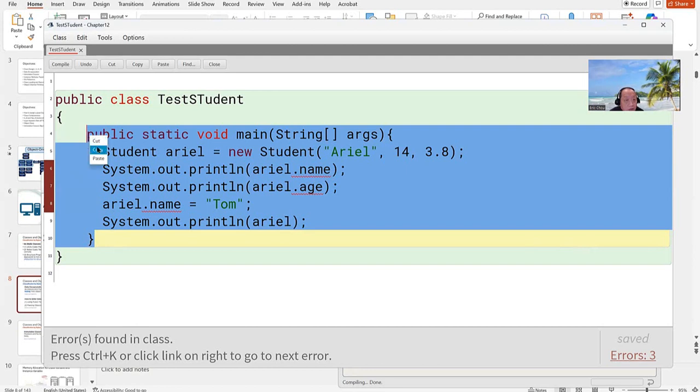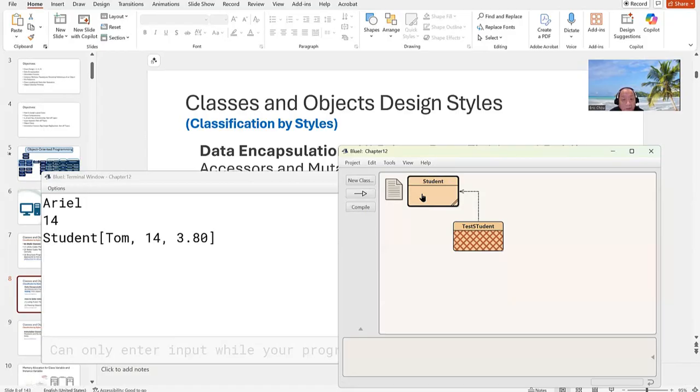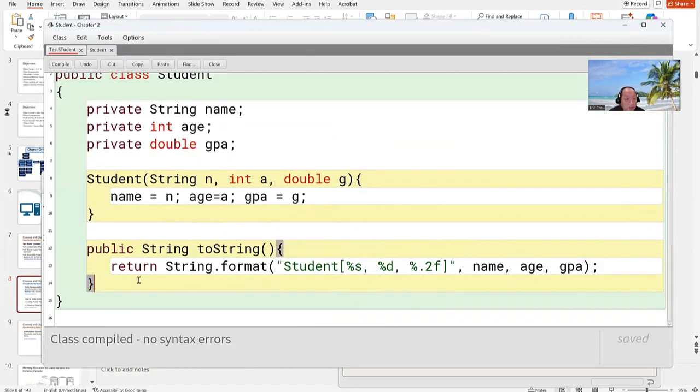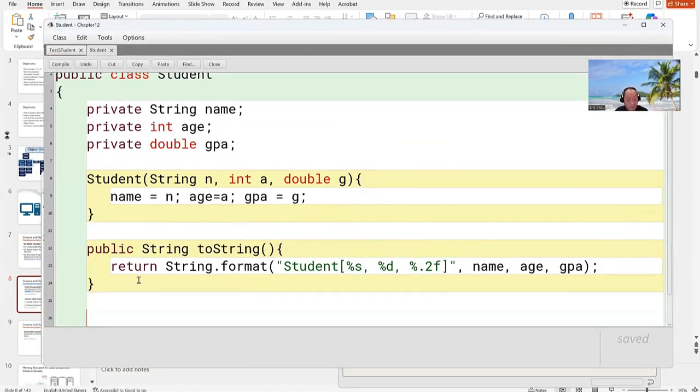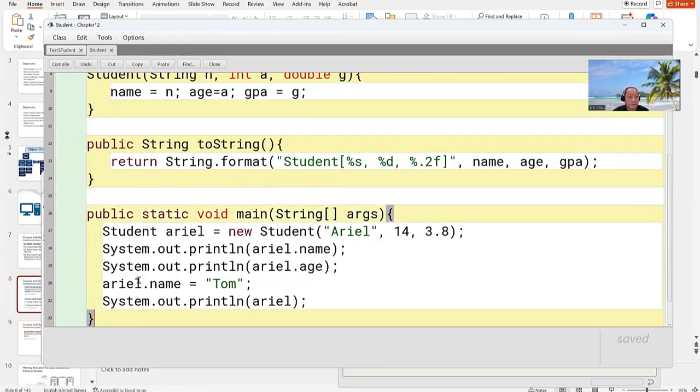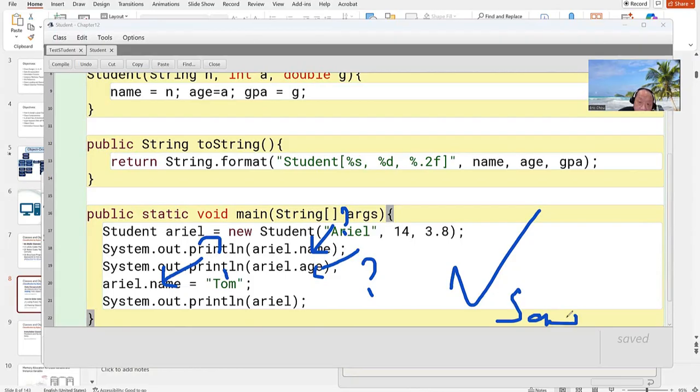If we copy and put the main function in the same class, then it is okay, because it's the same class.